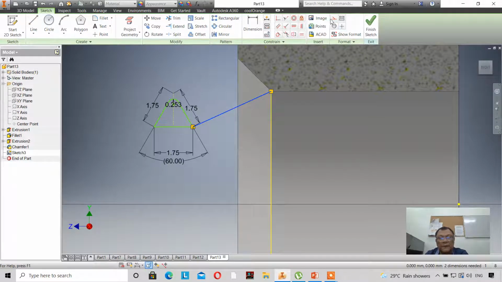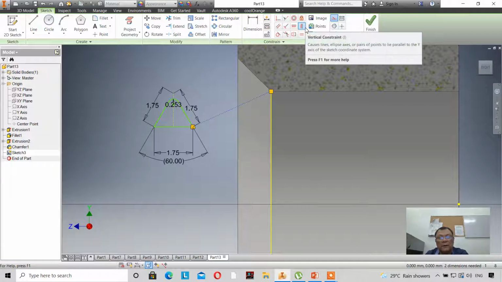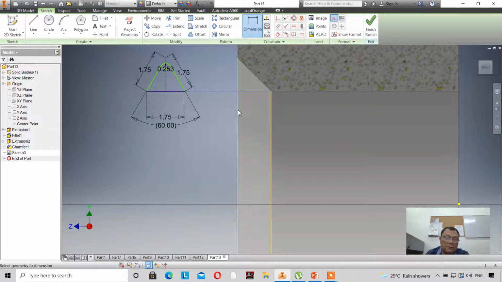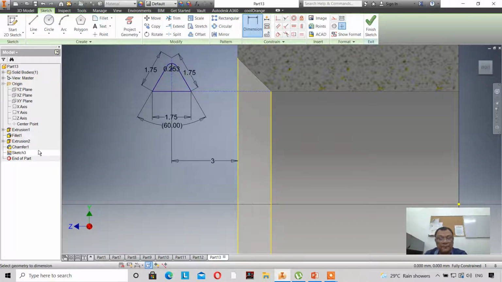Now we change it into a construction line and have here the vertical constraint. So what we have is that. One dimension is needed. I can dimension from that point to this point, let's say 3 mm. So I have now a fully constrained drawing.